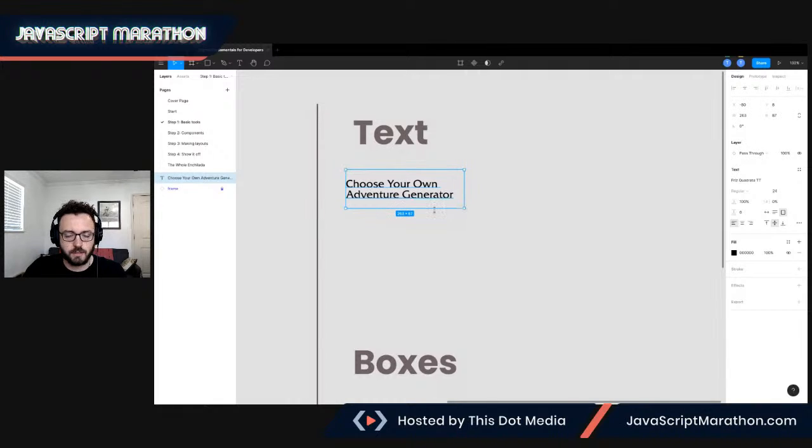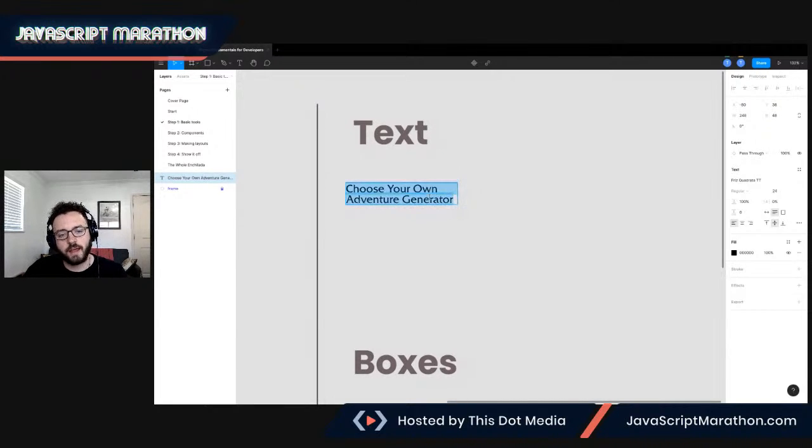You can double click to just hug the text, or you can set the box as you will. There are also other settings: you can make it fixed size, or you can make it grow like on the web. So if we type a little bit more, you can see that the box is growing as we type. So let's get that out of there.